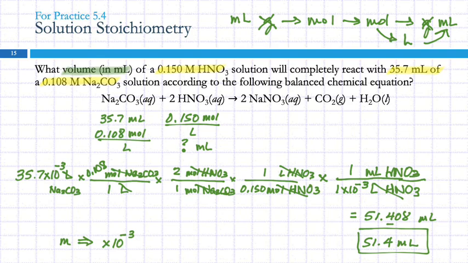Any questions? If you didn't like doing this thing, it kind of feels like cheating, you can definitely add another step at the beginning and go milliliters to liters to moles. It's not the fastest, but if that's what makes sense to you and that's what you can remember how to do, then that's how you should do it, right? Because we're not going for fast and elegant, we're going for I can remember how to do it correctly. And even if that's a little bit slower, we want to do that. And that's why I'm not showing you some of the fancier things, because I don't want to confuse you.